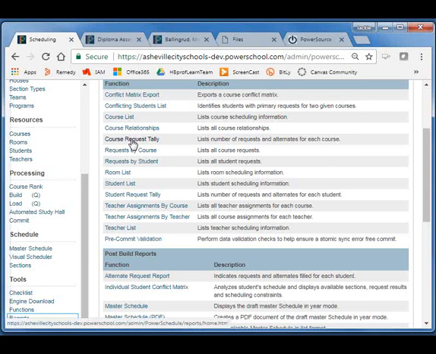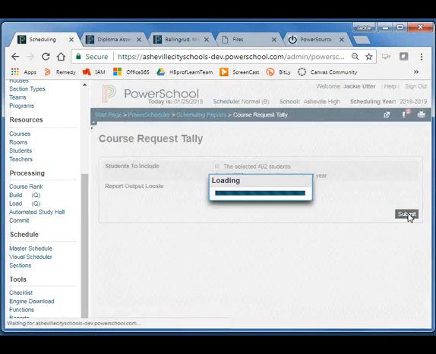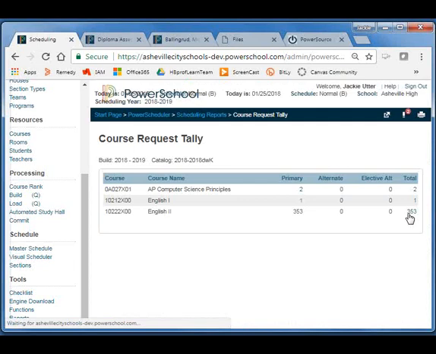If you run that report, I would run it for all students. We can run this, we just can't push on the buttons. It's going to tell you the name of the course, how many have chosen it for a primary, an alternate, or an elective. I can click on any of the numbers because they're blue. Remember, blue is drillable. And then I can do a mass add of a course request, because you want to add the right course. Once you do a mass delete of a course request, you can't get that group of students back up.